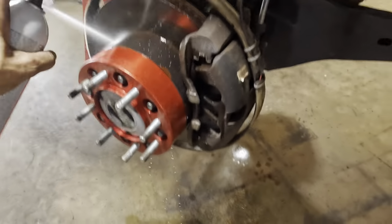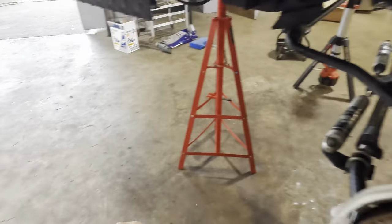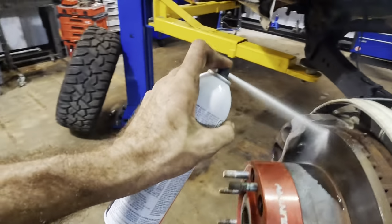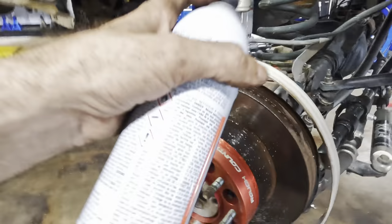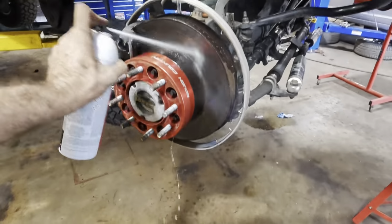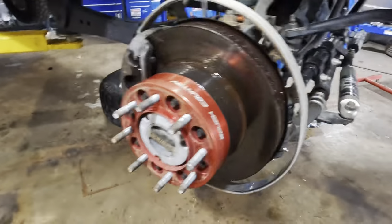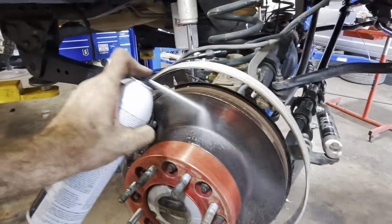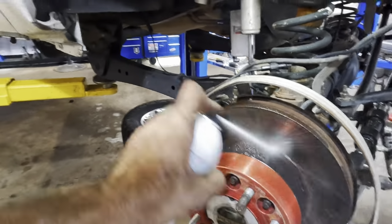Wipe that one down. You're making a mess. Hey, look. I got a warrant in Canada now. Brake clean. Organic compounds. There we go. Give her a spin. A little bit more wash down action. Good to go.